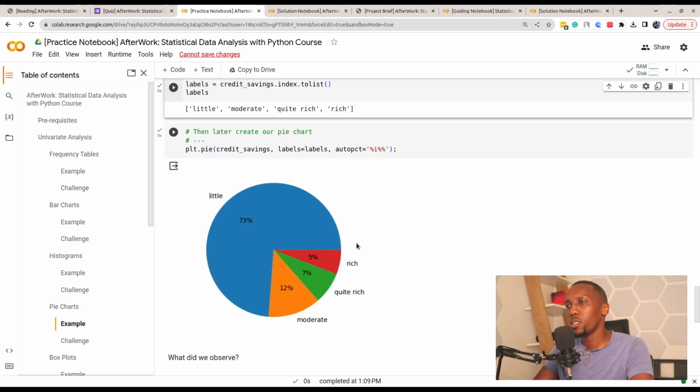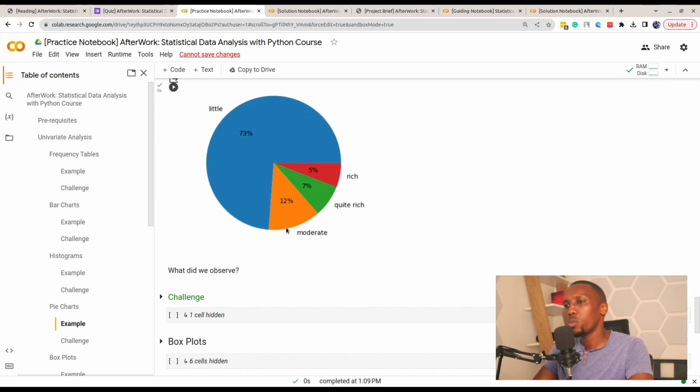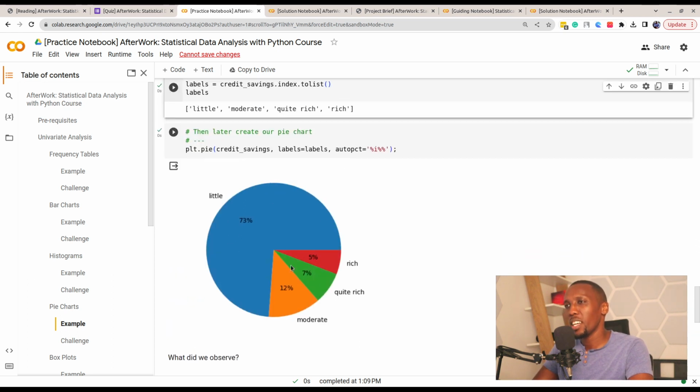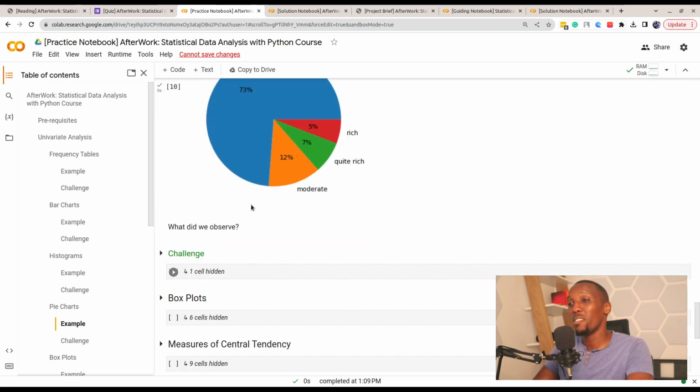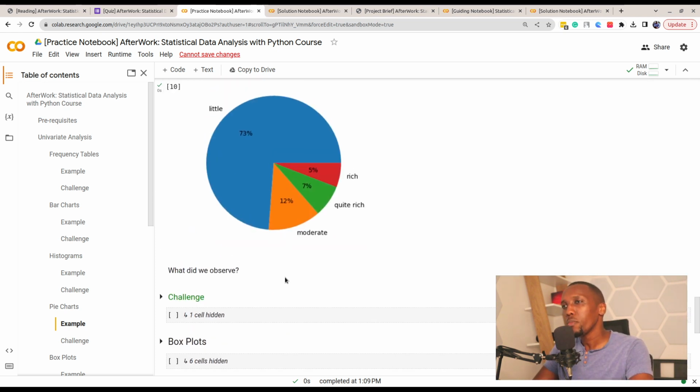You can check that course on our website, we have provided that course as well, so you could always refer to it if you want to learn more about how to style these charts. But the idea here is to create a pie chart and make some observations. All right, so work on the challenge, and once you've done the challenge, verify your solution, and then we can continue.